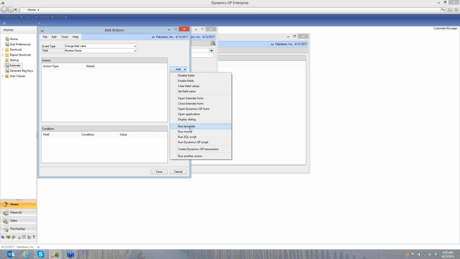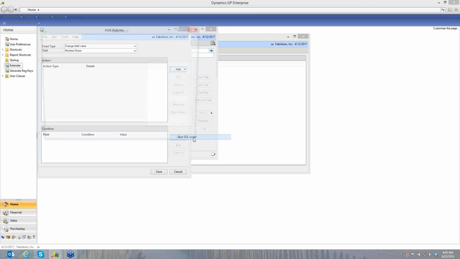Run templates. We can actually, that's where I was setting the dollar amount. I was setting it $75 or $50, depending on what criteria I'm picking in the window. That actually is in standard as well, sorry, and run macro is in standard, yeah. Run a macro, if you have a GP macro, we can actually run that automatically. So if you set up something that you manually do all the time, we can have it do it automatically with that.